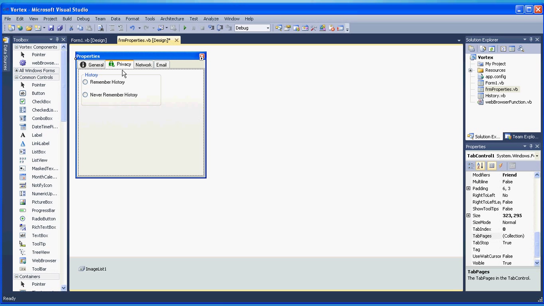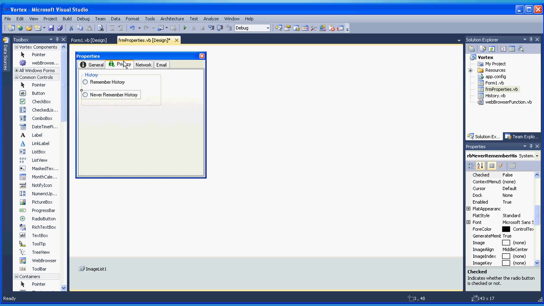Let me start with remember history and never remember history, because this is pretty much something like a private window. When you want to navigate without saving your history, you have to go to your settings and click on this, and then you will not add your navigation sites inside the history.